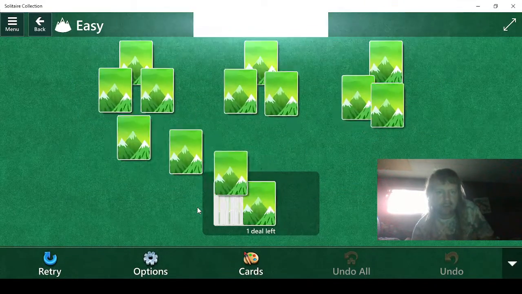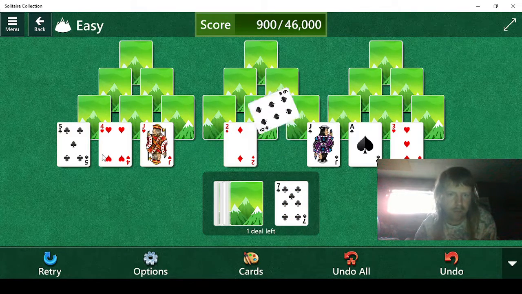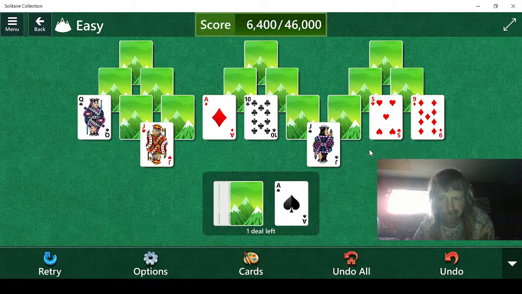Score of 46,000 points. Let's see what we got. Starting off with a 9. Well, we can go 8, 7, 6, 5, 4, 3, 2, ace. Looks like that's all we can do.